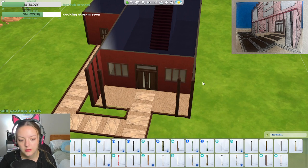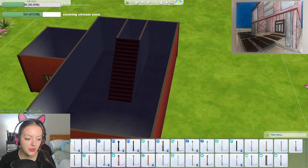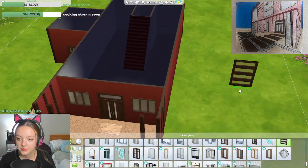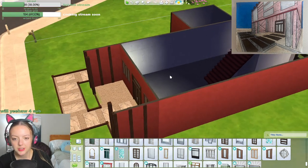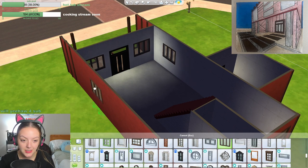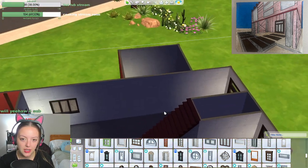So then... I'll eventually make all of this sand. I don't know when I'll do that. Eventually I will, though. So for windows, I have no idea what I'm gonna do. Let's just go back to dark brown and try to figure something out. We could do these. We could do them here and here. Okay. Let me cook. We could do these here. That's hideous. And here. Is that even? Not even even. Good lord, woman. There we go. Let me cook. That's all I'm gonna cook for there.